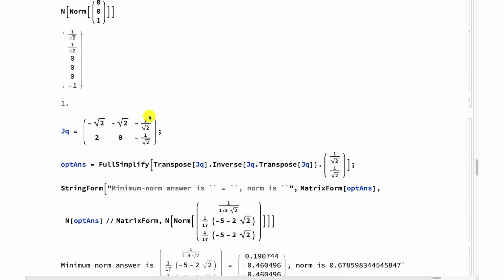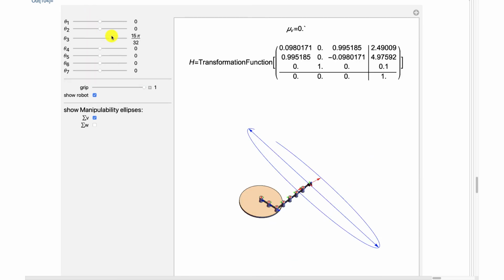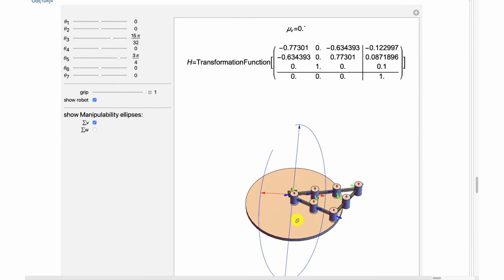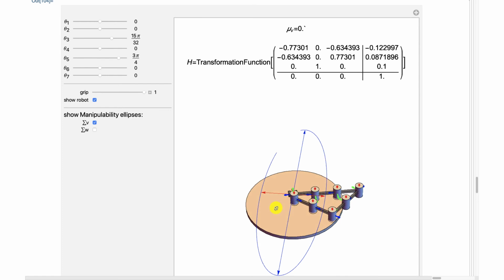So we need a bigger robot. Here's that example that we had at the beginning. It's in its singular position. As soon as I move one of these configurations out, now it's a 2D set. Then we can talk about optimizing things by moving it around. But there, that is our planar manipulator with 7 rotational joints.